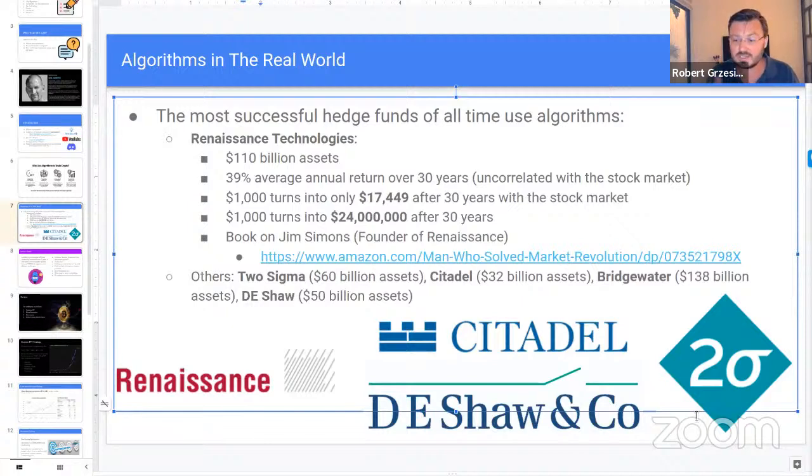So when you're working on this kind of stuff, when you're working on algorithms, you're really in some very good company, right? There's companies making tons of money, and obviously the richest man in the world, or was, I don't know if he is now or isn't, is it Musk or him, but whatever. At one point, the richest man in the world was actually working on building algorithms as well.